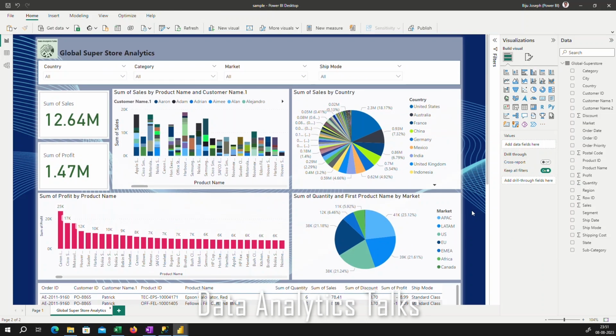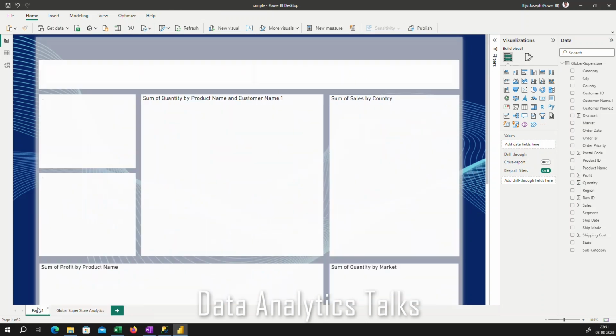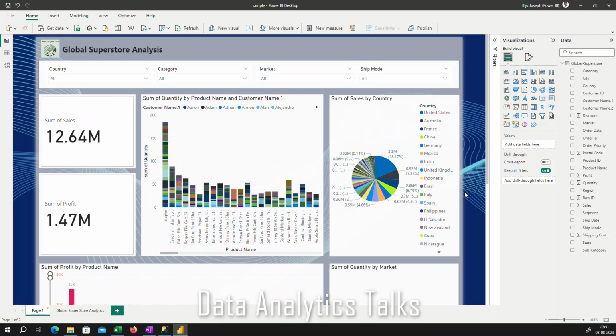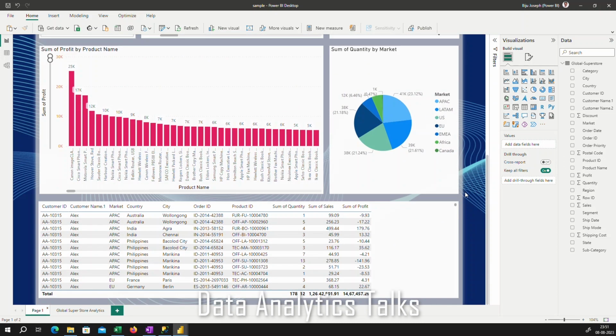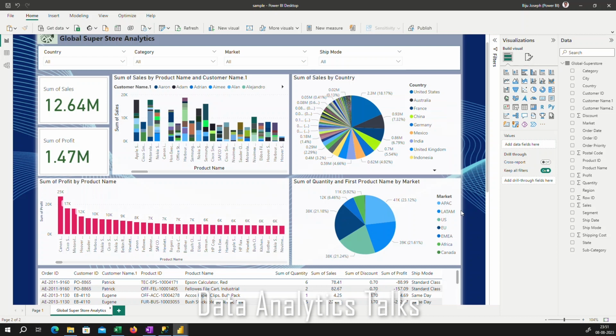Our new report is almost matching our initial report. It's almost identical, right? So what do you understand from this simple exercise? Maybe one thing: creating a Power BI dashboard is not a difficult task, but of course there are some complexities that we will cover in future sessions.